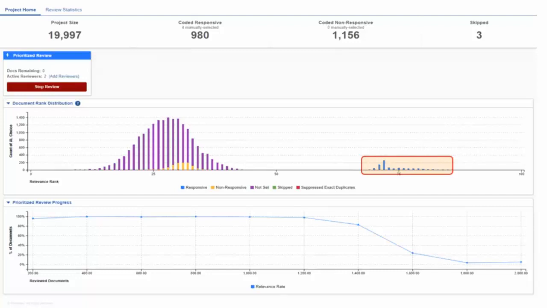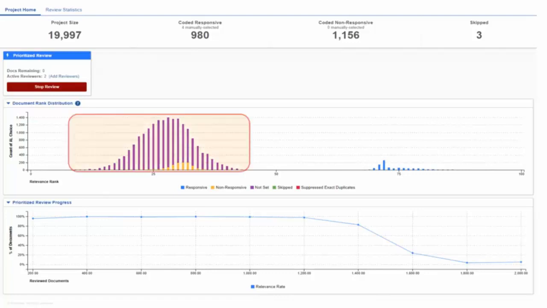What I see here is a bunch of blue documents at about a score of 70 to 85. For us, those are pretty strong, highly responsive scores. The blue tells me that a reviewer has coded that document as responsive. The fact that it has a high score means the system thinks it's responsive. That kind of agreement is certainly a good thing to see. Likewise, on the left side of the screen, we see some yellow documents, which means they were coded not responsive. They're low numbers in the high 20s, low 30s. This is a very strongly non-relevant score for us, and so that's another good thing.